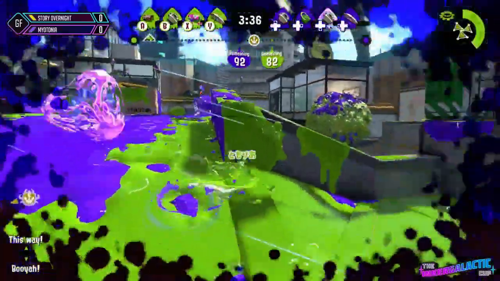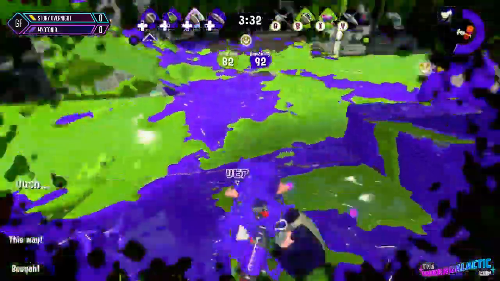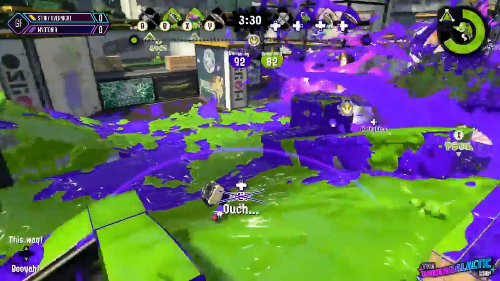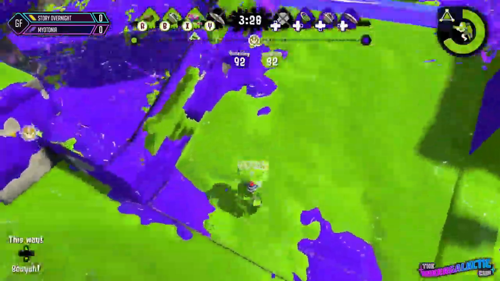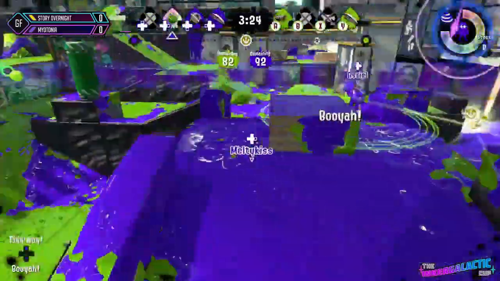There is the Sloshing Machine for Story Overnight. They will not find it. So far, it's been a very back-and-forth game. Myotonia definitely looking for revenge. They do not want a repeat of their winner's semifinal set. Looking very good right now, but right now Myotonia's got to be very careful.